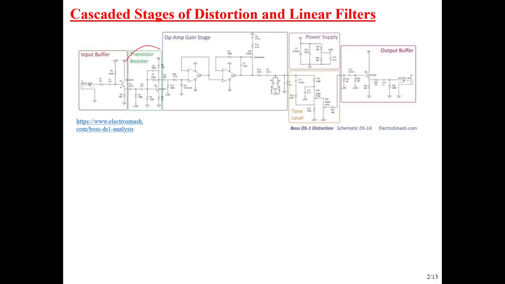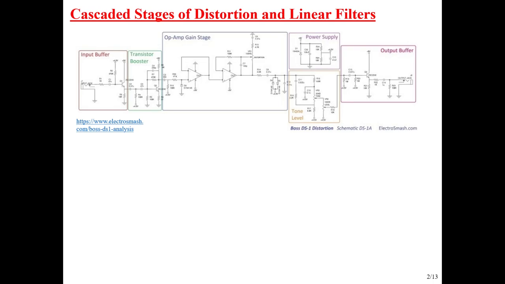Then we've got a transistor booster, just a classic common emitter amplifier with some stabilizing bias feedback there, with a bypass capacitor around it. So that's a classic circuit that you may have learned. You may have learned it with this resistor going up to the supply, but this is a variation on that to provide a little bit of DC feedback to stabilize that bias point.